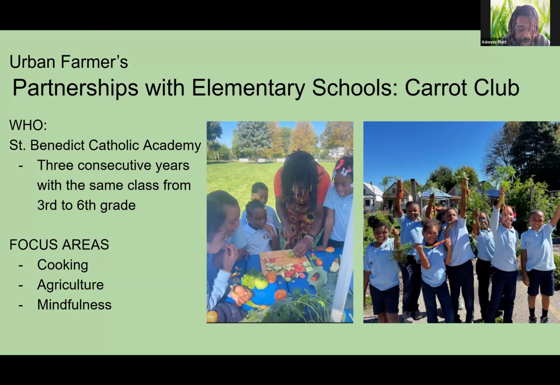And then we do mindfulness. So we have some yoga, we have breathing, we have art, thinking about literacy. We have the young people create the signs for the rows of what's being planted there. So working on their reading and spelling skills, so they know how to spell carrot, how to spell lettuce, just the basic things that a young person, 3rd to 6th grade, should be working on.